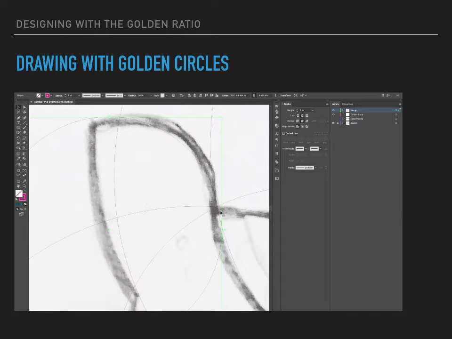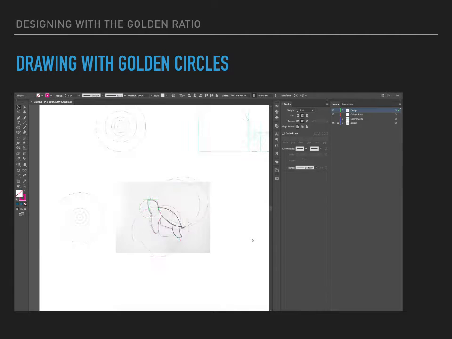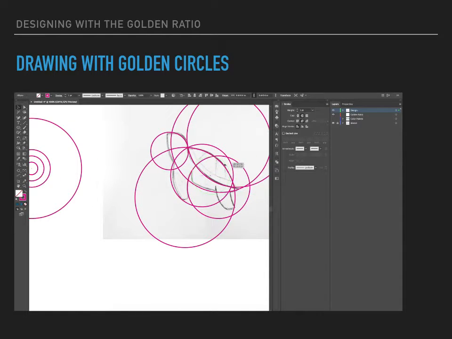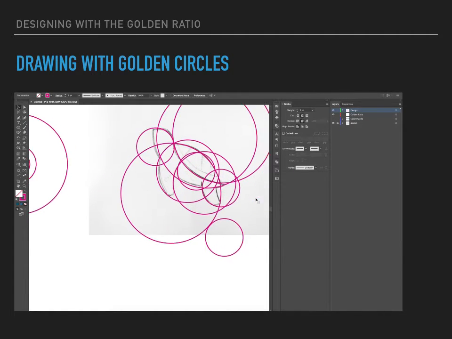So I continue just building the turtle with the different sizes of circles that I have. Obviously, the more complicated the design, the more overlapping that you will get. But don't you worry, once we start omitting some of these shapes and start building with our shape builder tool, we'll start to see that turtle once again.